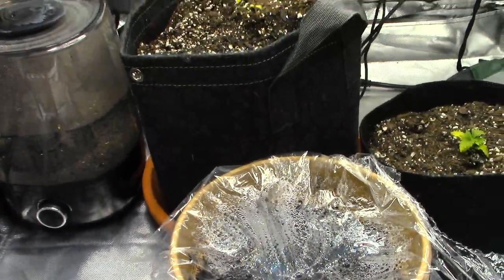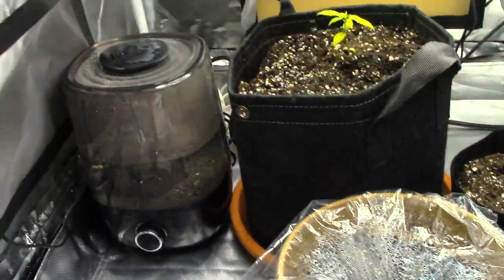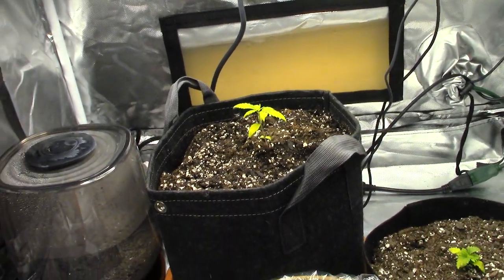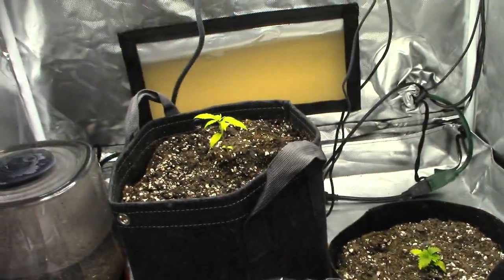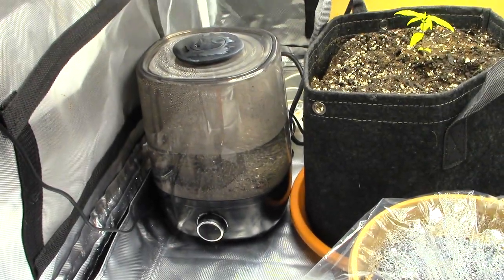We'll throw some of that in there. So there's the plants — that's what's going on. Edibles is coming up; I forgot how much I hate editing. We're under the Mars Hydro, up to at least 50 percent power, as we are pretty much in veg. I can control this veg, and we'll go in a separate tent from there.